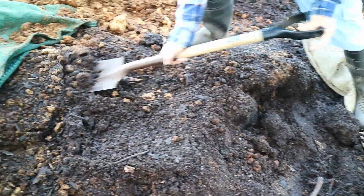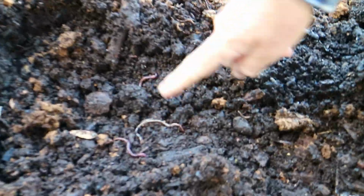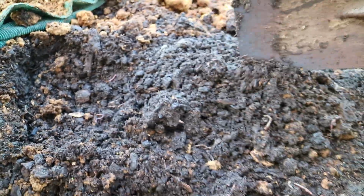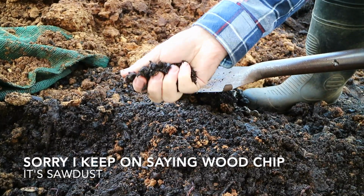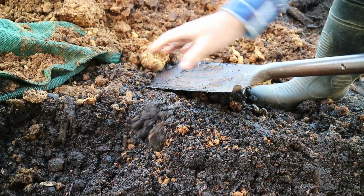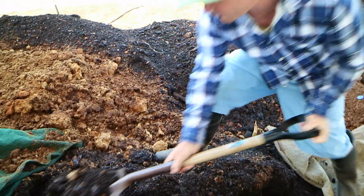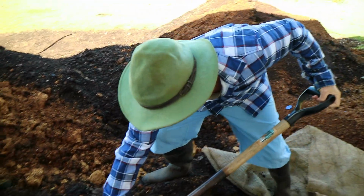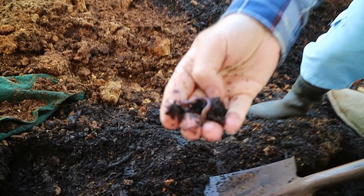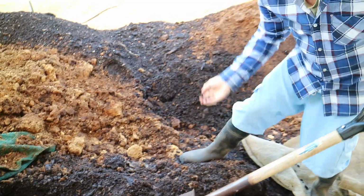Alright, so we're moving down through the row here, and we can see the worms. Look at them all. And if I turn this over, you can see they're feeding on this material, which is the wood chip and the coffee. It's quite cold. I should have my thermometer out here to really check, but to me that feels like about 10 degrees, something like that. Just having a guess, really. Yeah, so they're all there. So I'm going to move them over into this zone here, and then I'll move to this side and this side. And look at this one. That's a beauty.